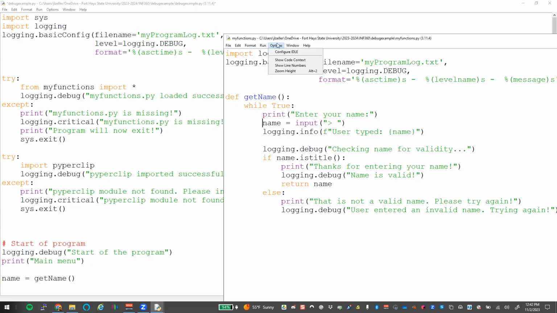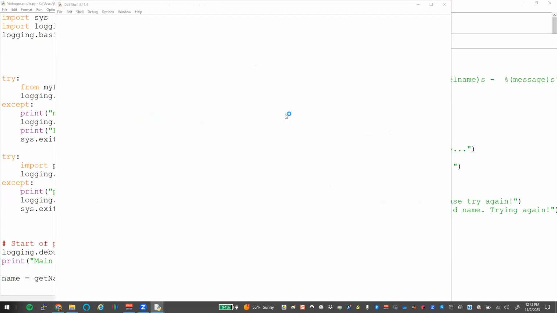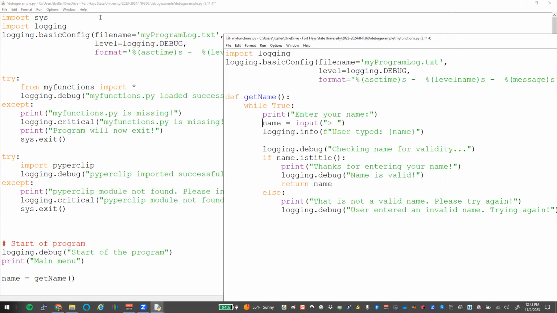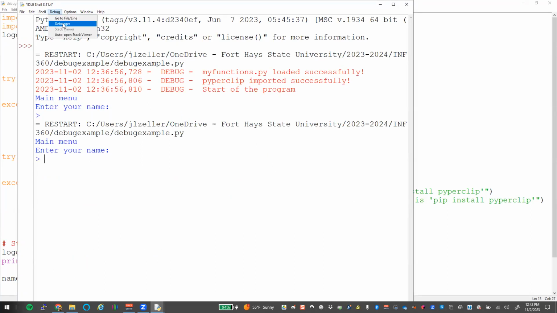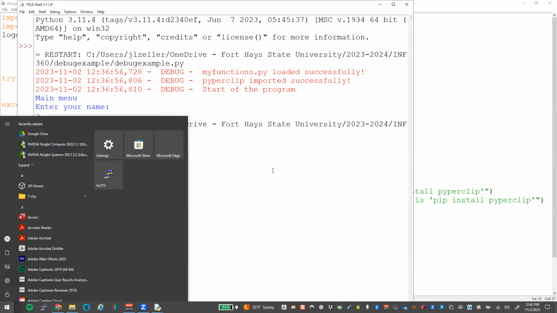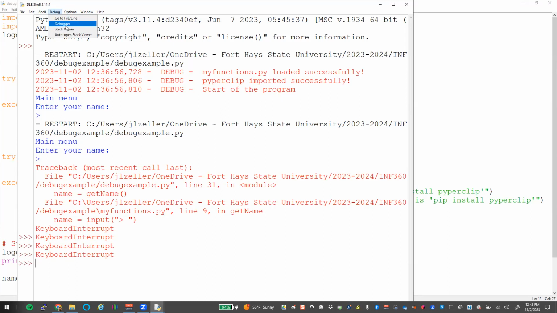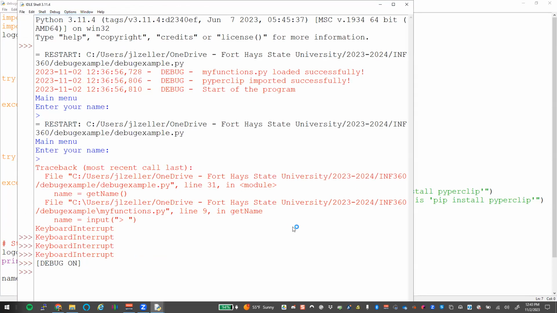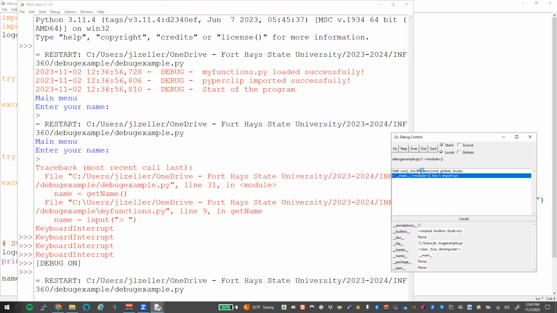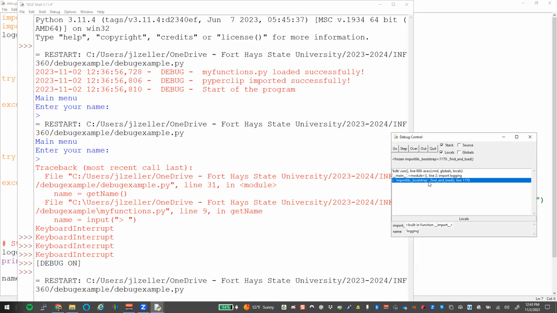So to do that, we can go to Run. I need to turn on the break here. Go to Run Module. That's not what I want, but yes, it is. Let's go back to this. Run Module, hit OK. And on this, if I go to Debug and turn on my debugger, okay, fine. In this screen, I go to Debug and Debugger. And with my debugger turned on, if I go back and run my program, it runs each line of code, and I can step to each line of code as it goes through the program.